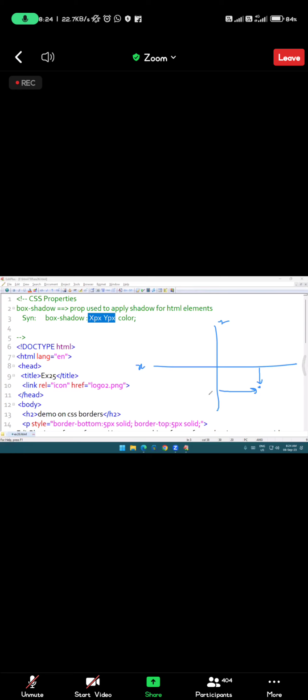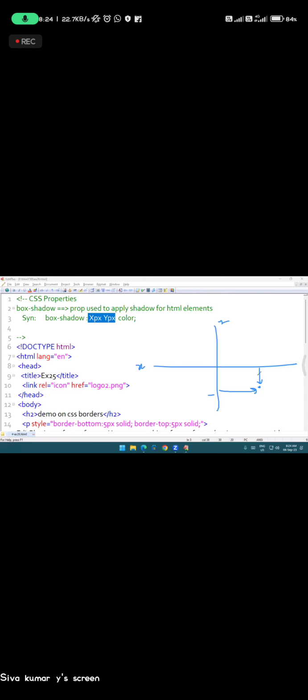Y is minus. Which one is plus? X is plus. So minus Y, plus X. Then you will get the point like this, right? Similarly, CSS also follows the same style, but there could be slight differences. The concept is like this only. But a gap is there, right? A gap is your shadow for your tag.